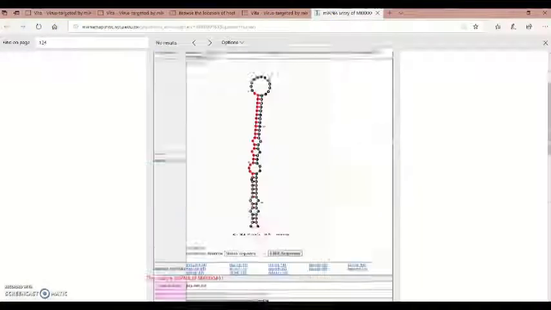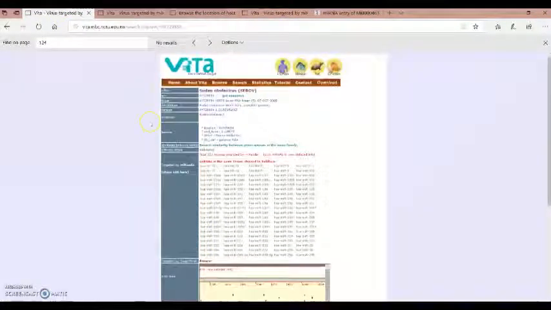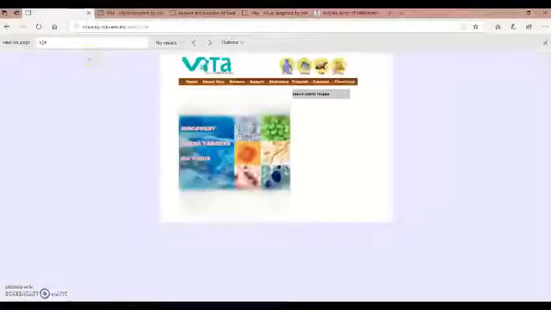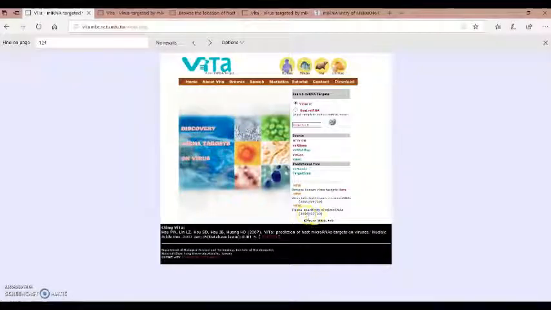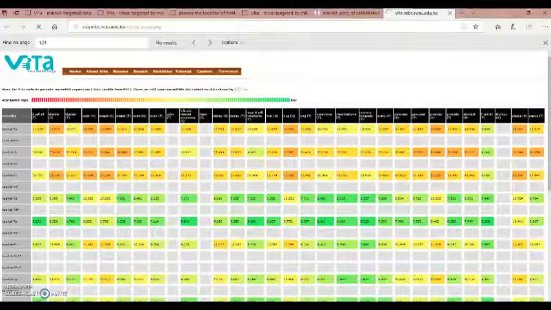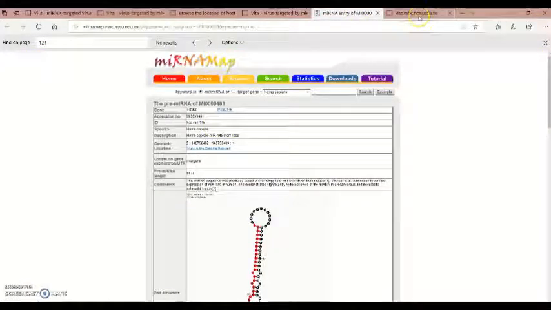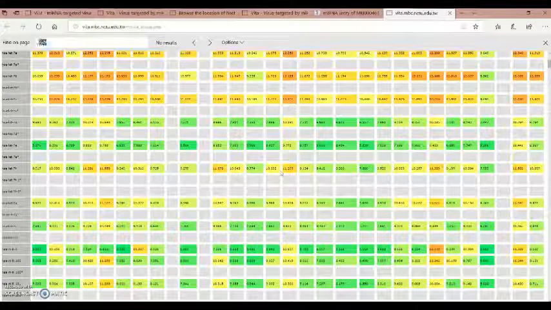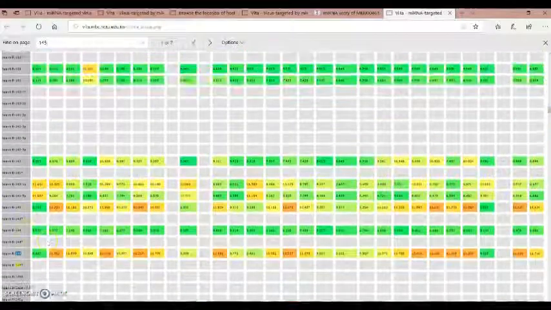What you can also look at, if you don't think this information is too clarifying, is that ViTa has a database of its own. So if you go to home, because this is microRNA map, and you go to tissue specificity of microRNAs, do note that this is a database of 2006 and it might not have been updated. So we want to look for 145. So let's quickly look it up. 145. Oh, and there we see it. Yeah. All right, microRNA 145.